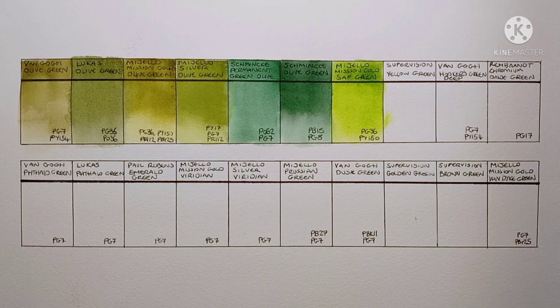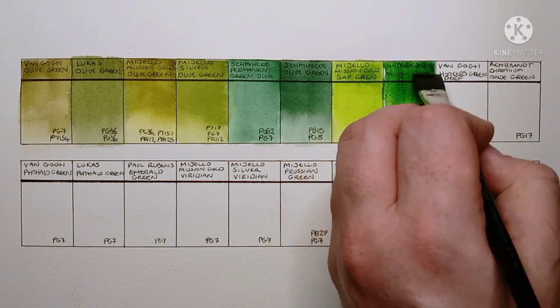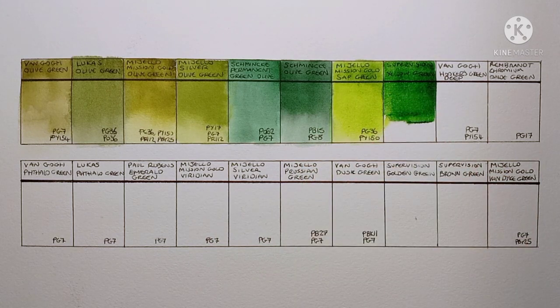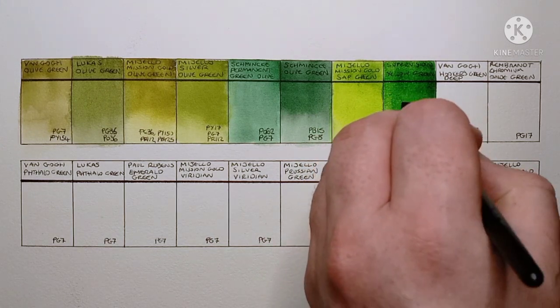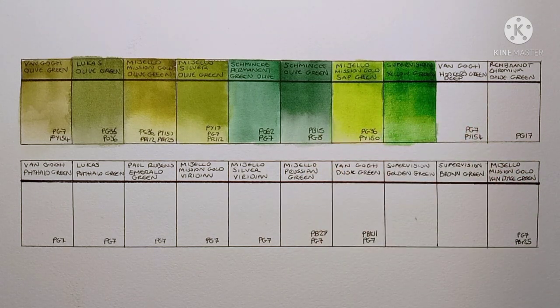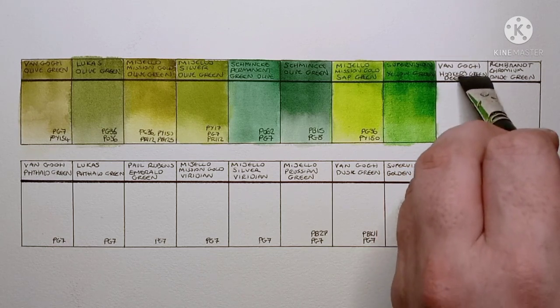Next is the CAAM Supervision Yellow Green. I'm not a fan of these Supervision paints, to be honest, but I did want to include it here just to see how it looks alongside the others. I'm not sure what pigments or dyes they use in them, and it seems that many of them are not very light fast. The green is actually very nice, but I doubt I would use it in anything but sketchbooks.